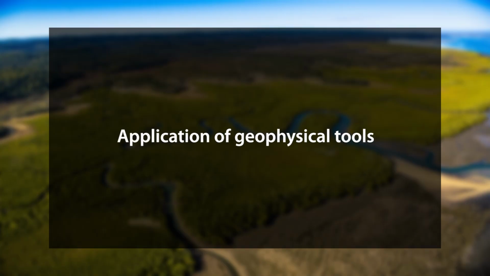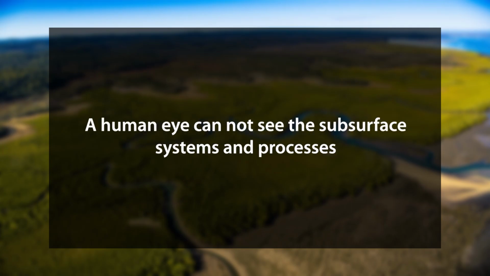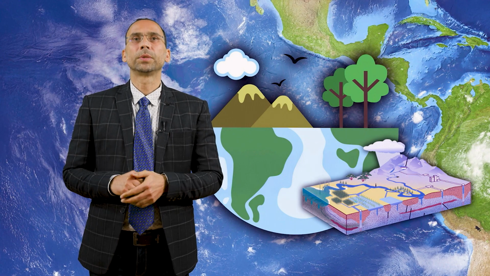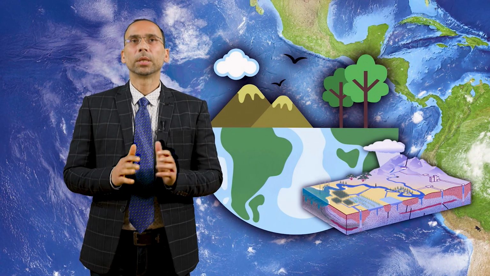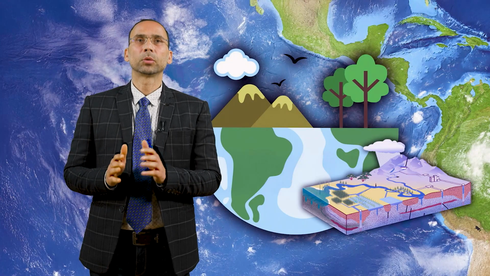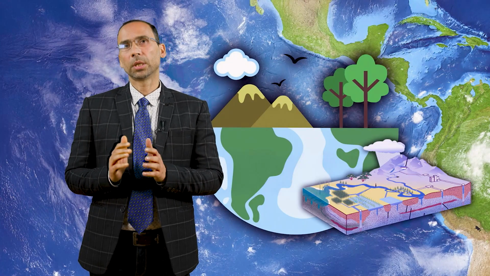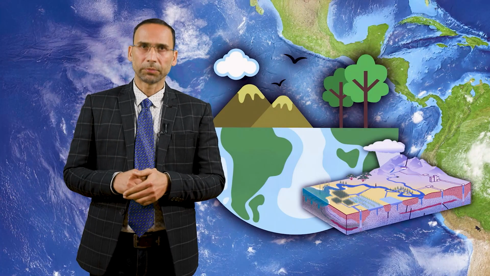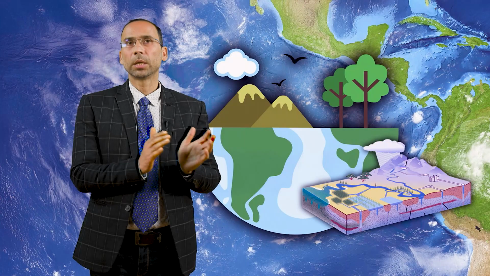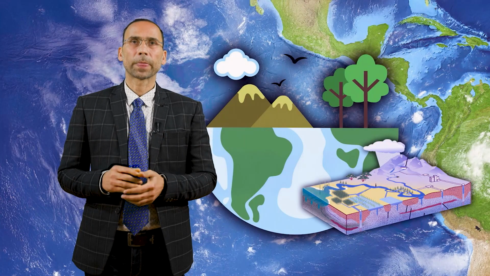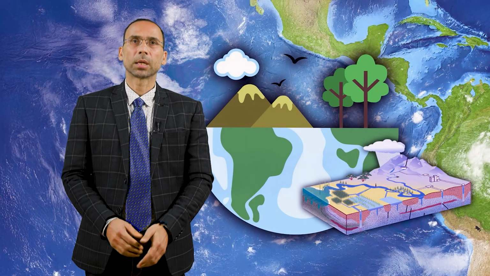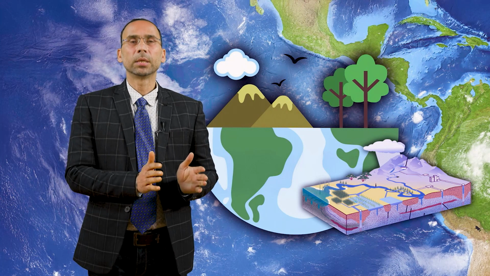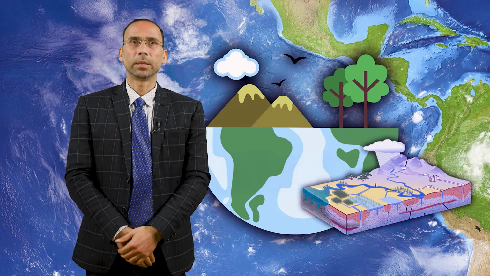Second, application of geophysical tools. A human eye cannot see the subsurface systems and processes. For this, several geophysical techniques are employed. They work in analogy to an X-ray or USG done on a human body. Geophysics employs the laws of physics such as Ohm's law, gravity, etc. The commonly used methods are the electrical, gravity, seismic and magnetic.